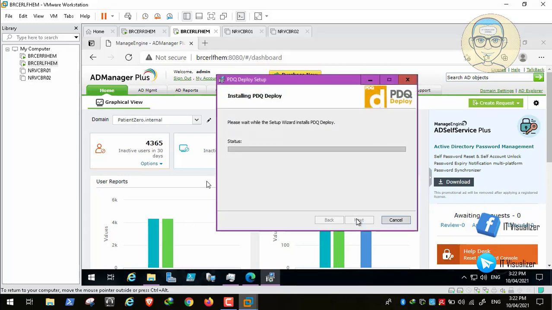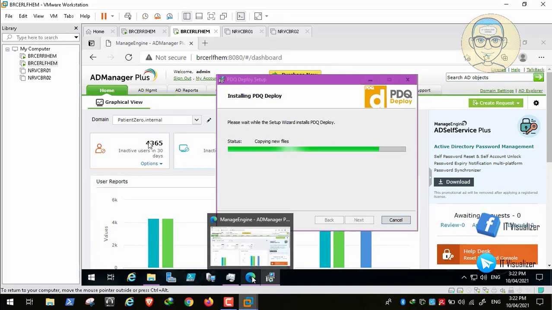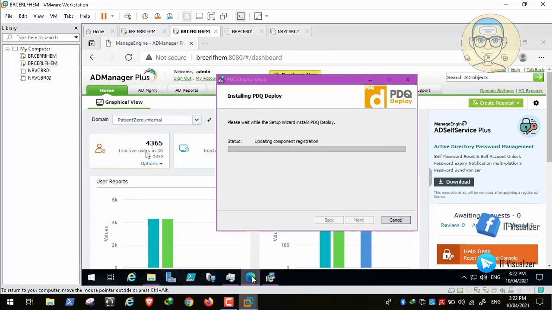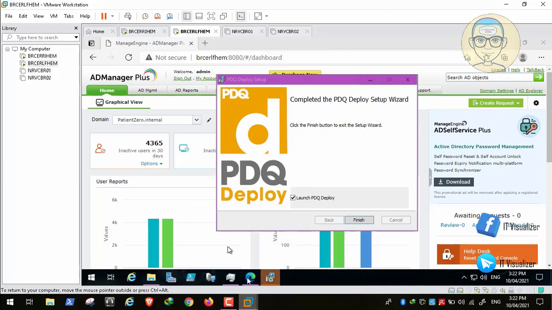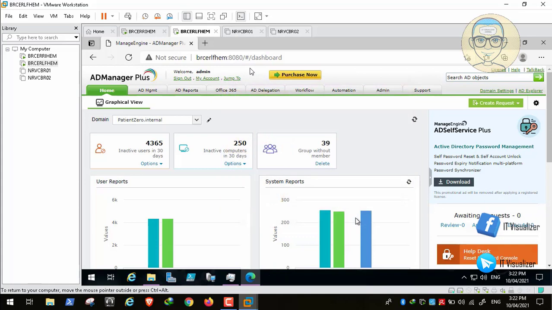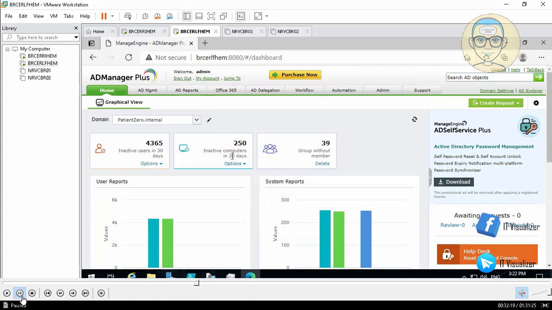And then we will see that here, for example, the ADManagerPlus gives you how many users didn't log in for 30 days, and inactive computers, how many computers are not active, and a lot of useful information. So I will pin the website for this software here, and then finish the installation of the software.